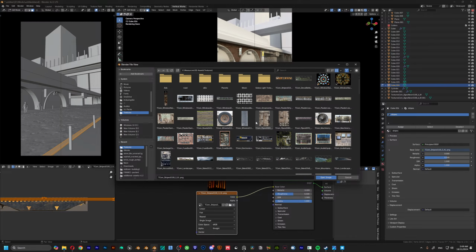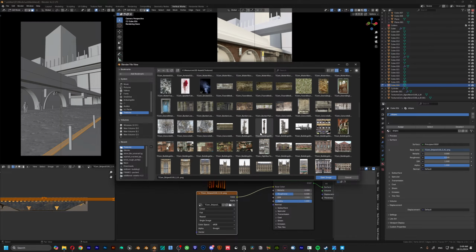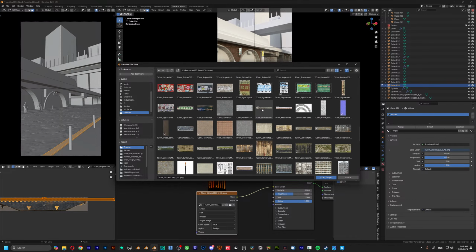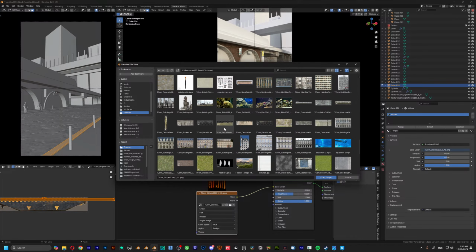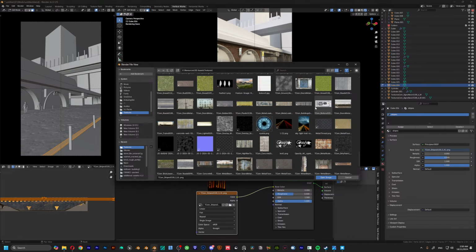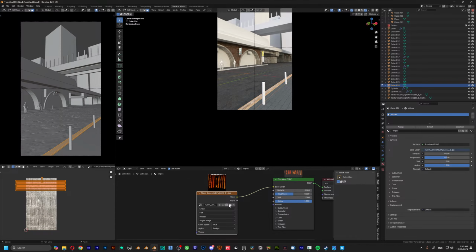Should I choose some other thing? Let's just go with concrete, a real dirty piece of concrete, and we're all good. No, that's the same.